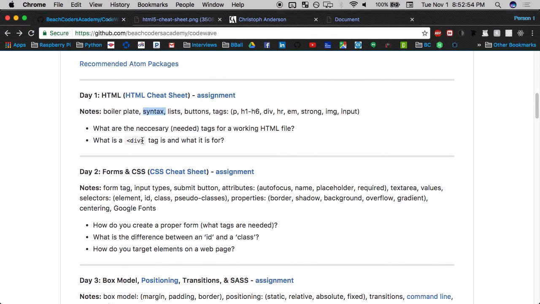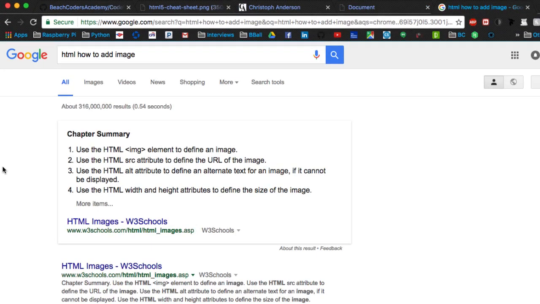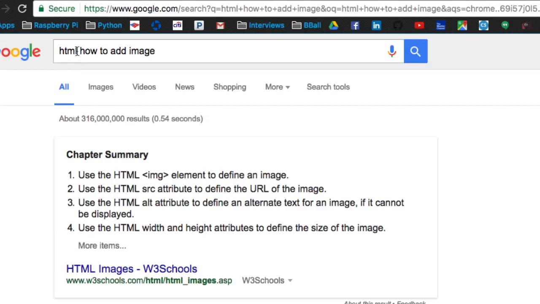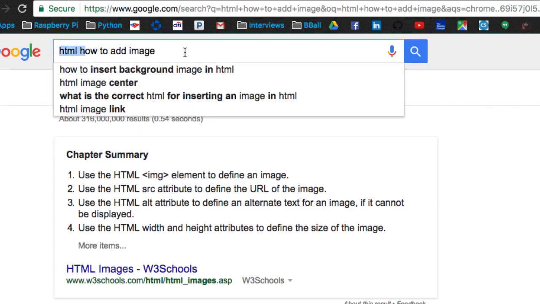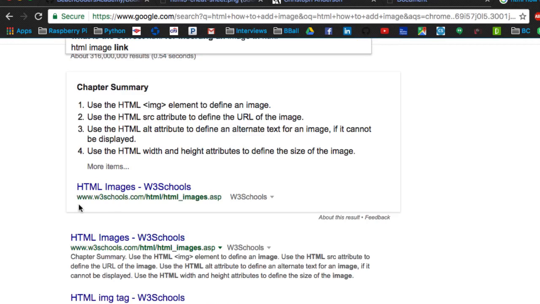Well, if I were at home just wanting to learn web design, I would look up "HTML, how to add image." So front-end web design is super easy to find answers to if you know how to search. From now on, if you're searching for anything, you have to put what language you're searching in and then your question. For instance, I put HTML, how to add image, right? If you're in JavaScript, then it would be JavaScript, how to add image, and you'll get some awesome results.